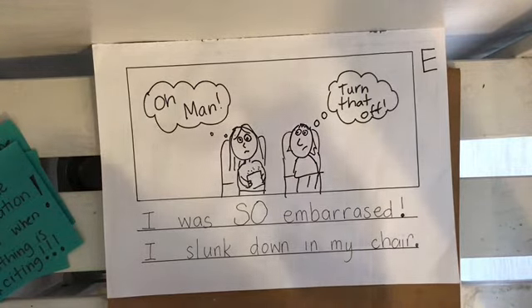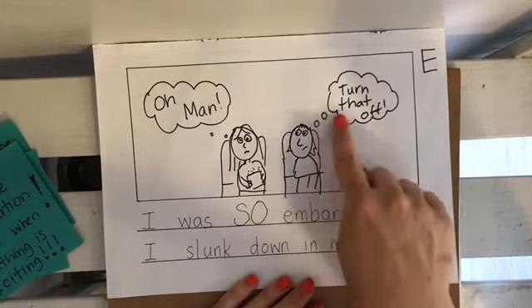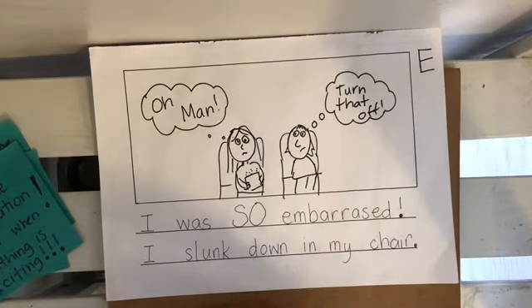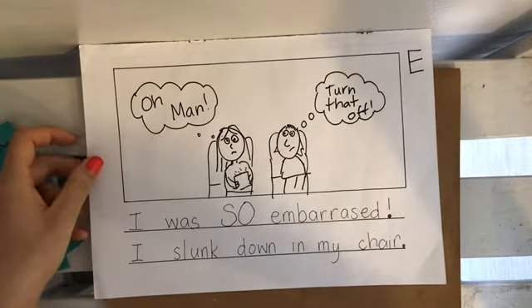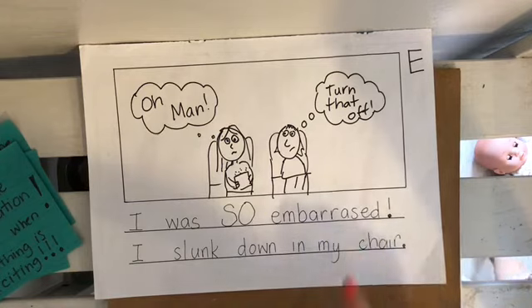Okay, so writers, it's your turn now to write your story — the beginning, the middle, and the end. You could add some labels and some thinking bubbles or speech bubbles to show what people were thinking, saying, and feeling. Work on this today and send your work to your teacher. If you feel like you've done a lot and finished your beginning and middle, maybe save your end for tomorrow — that's okay too. But please send us your story, because next week we're starting a new story on Monday. We want to finish this one. All right, writers, we're so excited to see your story — don't forget to include your feelings!